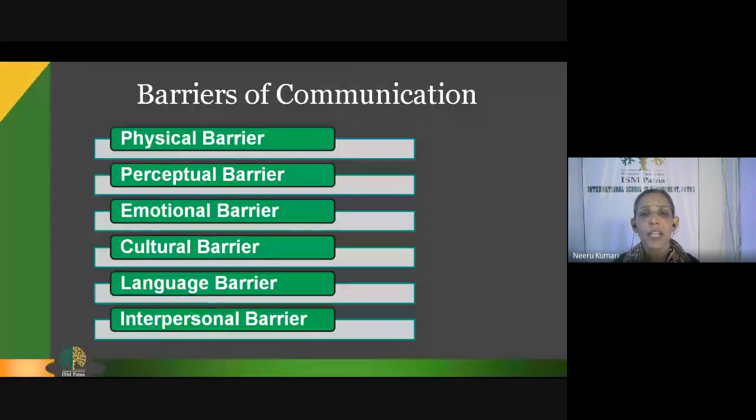Perceptual barrier. People who have studied in Hindi medium, how many of you have done your schooling in Hindi medium? Quickly. Or even if you have studied in English medium, how many of your teachers were teaching you completely in Hindi? Quickly in the chat box. If your teacher was teaching you in Hindi, write H in the chat box. And if you have studied everything in English, write E in the chat box. I can see Sakib mentioning H, Sudhanshu. Most of you have mentioned H.